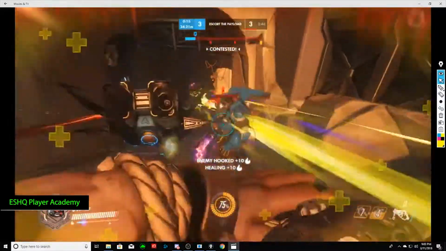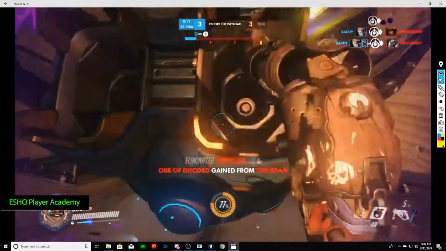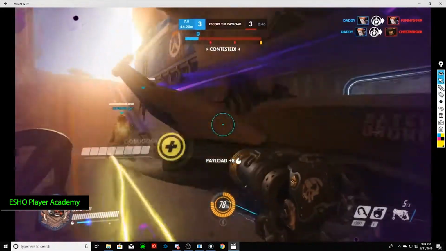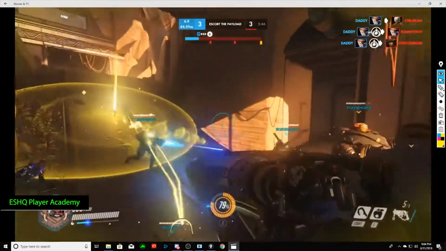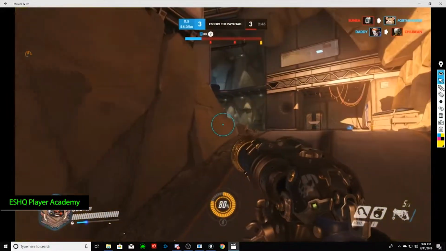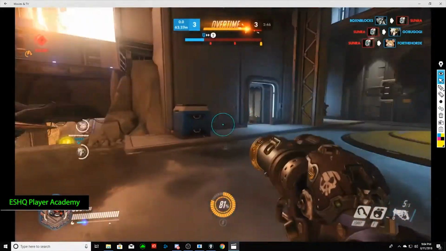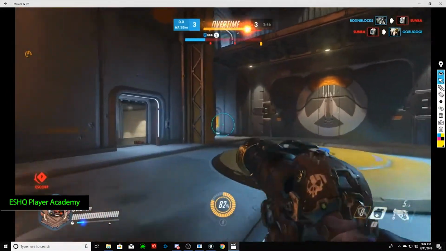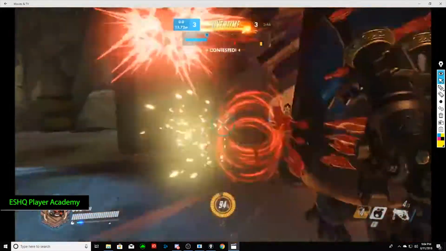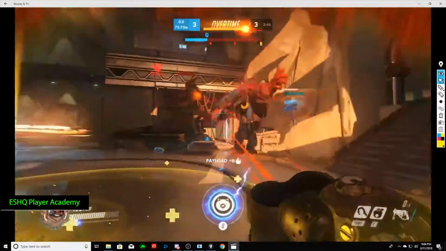Good hook. Unfortunate. But you had the team backing you to keep that going. Nice, Coalescence. I don't know how their Moira died to that. That's silly. Bastion's behind you. Bastion's behind you. You have the ability to stop him in his tracks. We heard him drop down behind, we heard him turret form, and we heard him literally eviscerate two of your allies.